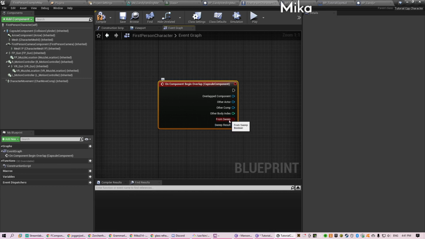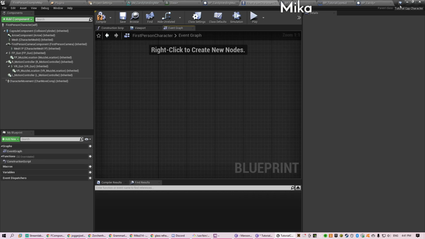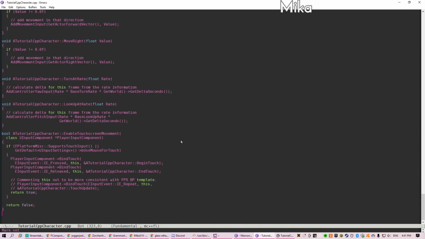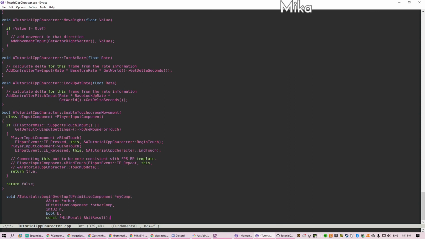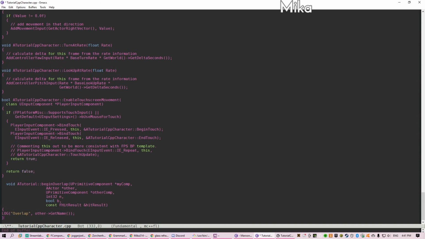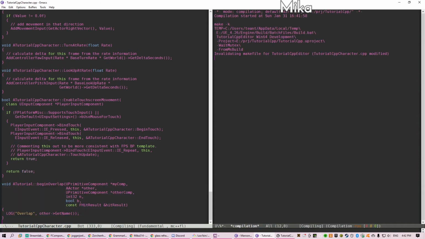Like this one is from sweep, sweep, body index, and I don't care about them. I care about only this parameter. So now, on overlap I can do log, so overlap, and I can put get name. Let's just verify things are working.